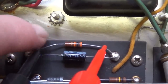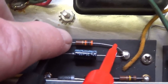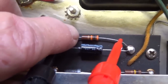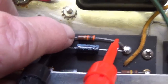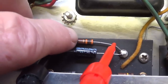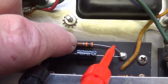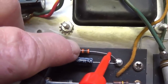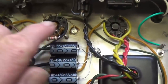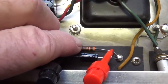What's happened here, I believe, is that these two output tubes have quite a few miles on them. And as the cathodes age, they cease to be able to emit electrons at the same rate they could when they were new. The plate current then will decrease. Now, there's two ways to solve that problem. Go buy a new pair of matched tubes, or we can reduce the negative DC suppressing voltage that we apply to the grids of the 6V6s and allow more current to flow.